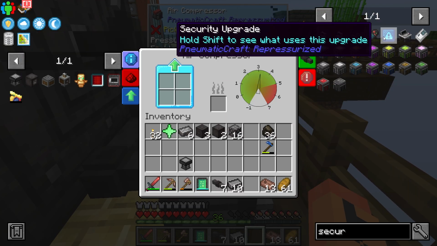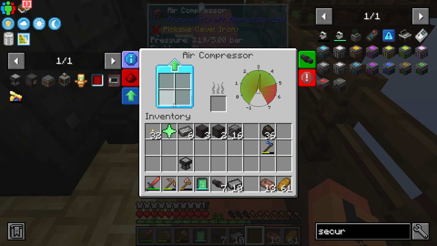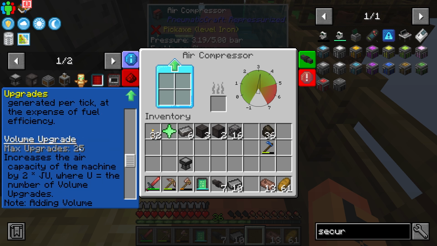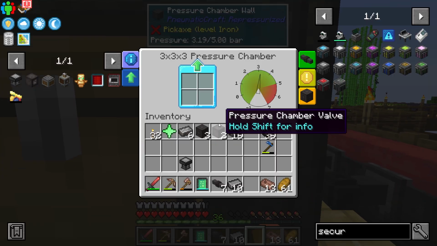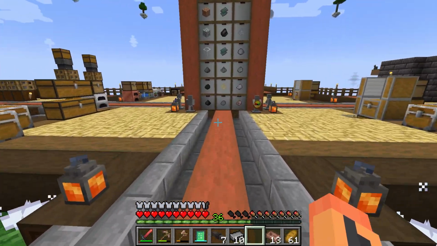Later on, we'll also make some of these, the security upgrades. These ones go inside the machines, so you can put upgrades inside these machines. And they'll vent it if the pressure gets too high as well. So we'll end up doing that at some point. But for right now, this is fine. I lost 1 valve in the process, but I think we'll live, right? So that is cool. And with that, we have everything we need.